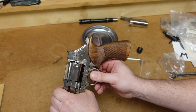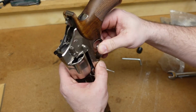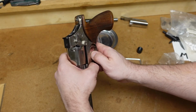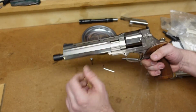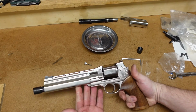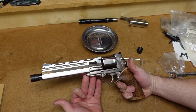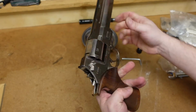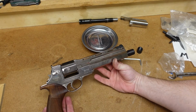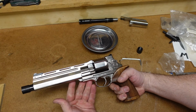And it looks like I got it that time, I think. Maybe not. We got it. Just kind of finger tighten that. And there you go. So that is how to field strip for cleaning and maintenance and change the barrel of a Mateba 6 Unica Autorevolver. And this one's chambered in 44 Magnum. So I hope that helps somebody in the future if you own one of these.